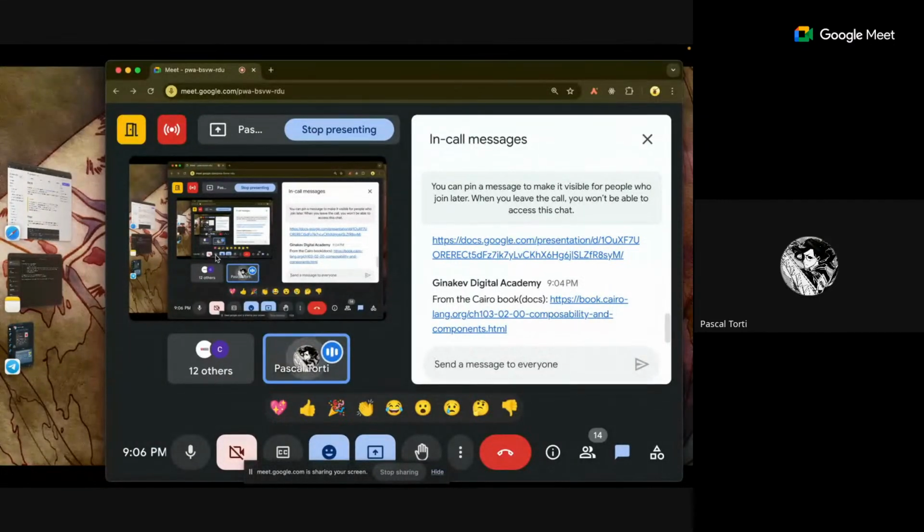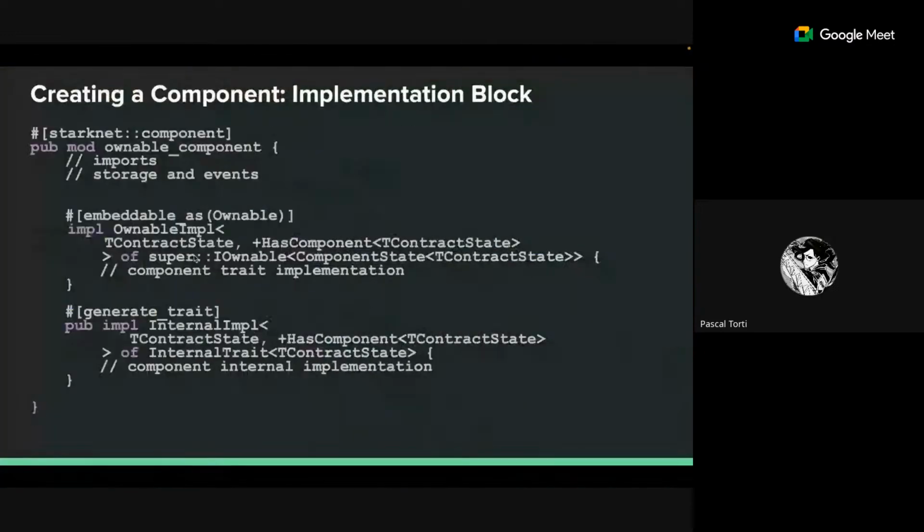Although I've not coded Solidity before, but I've seen it. So if you just keep Solidity aside, and just know that your component is basically like your contract that you have been writing. So yes, you are correct. Under this implementation, you see this embeddable as this implementation here. Everything inside this implementation block will be all your functions, all your APIs. So yes, you are correct.